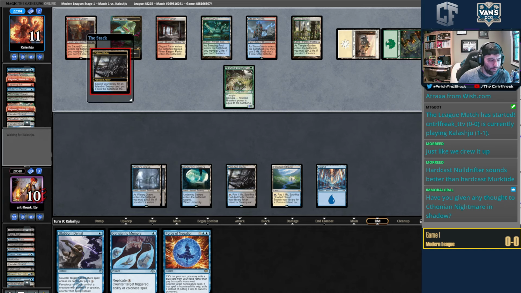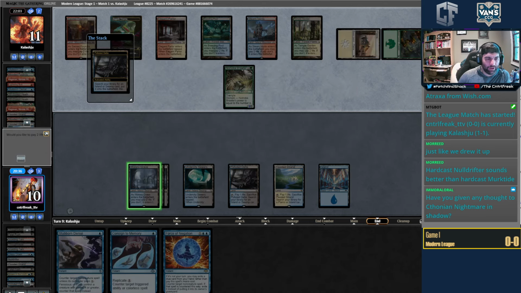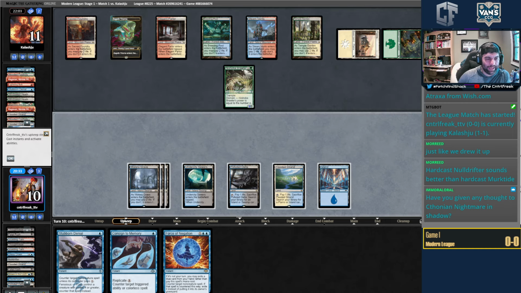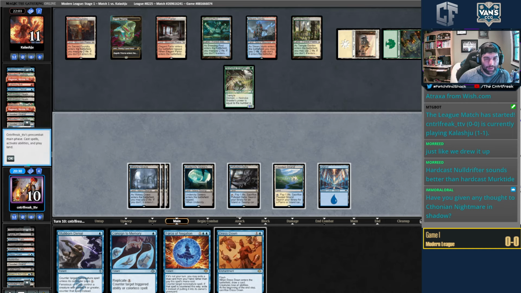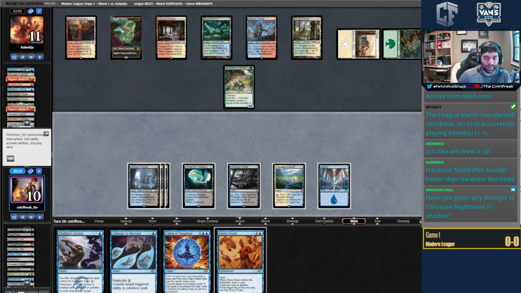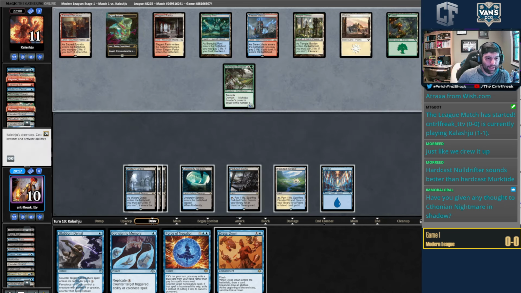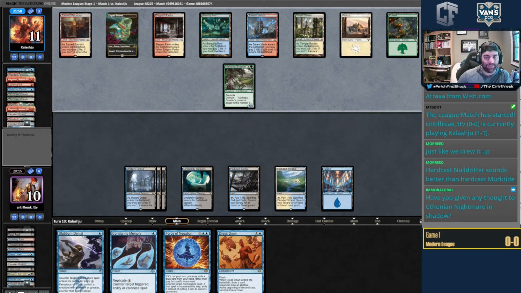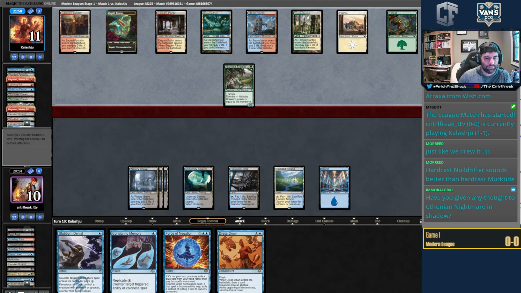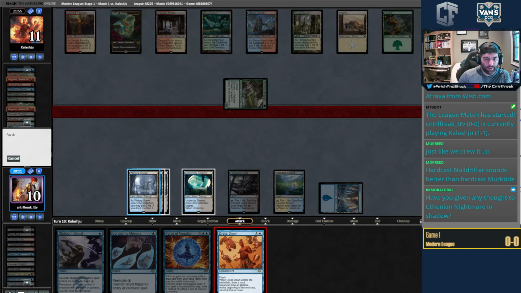Have you given any thought to Chthonian Nightmare in Shadow? I mean, not as much thought as anybody else. My big issue with Nightmare in Shadow is not that I think it's bad. It's that I don't think there's enough ETB abilities to take advantage of it and good things to do with it. But I don't think sacking a Bowmaster token to get back a shadow is worth it.